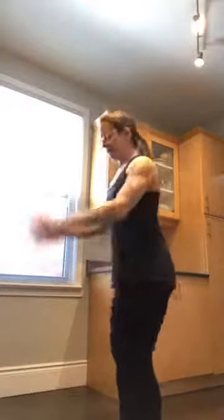So I'm going to bring my hands together at heart center and then back. Together at heart center, sitting back, and come up. Together at heart center and come up. Together and up. Really sitting the weight back into the heels, the bottom back and up. Keep the chest lifted, bottom back and up. One more time, bottom back, and kind of like a chair pose.